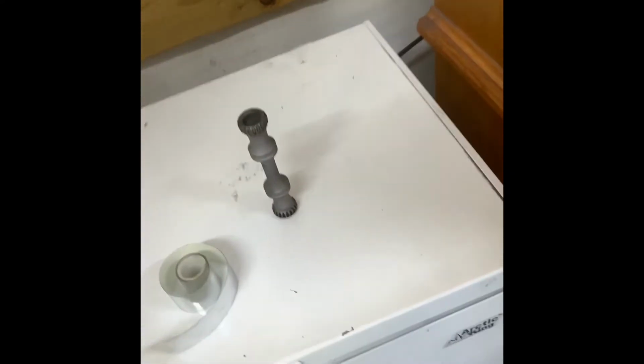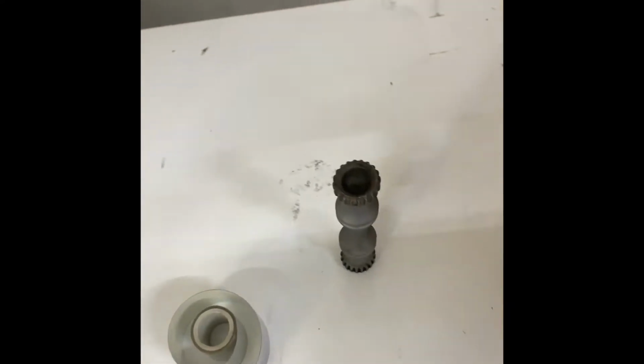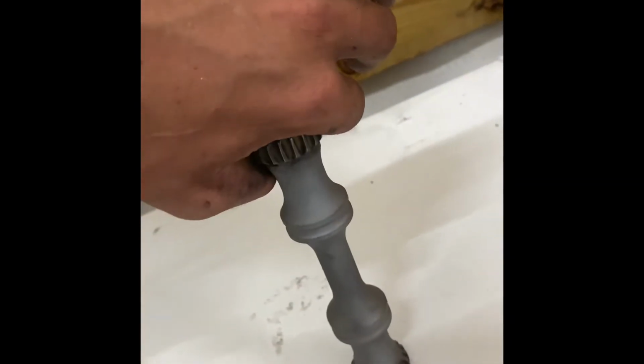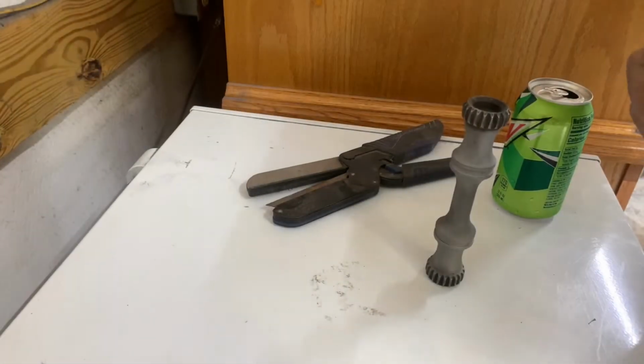There's some powder coat we're gonna do on the drive shaft for it. Do a little walkthrough on that. First thing we're gonna do is take some of this heat tape. That's the only thing I found to work decently, because I don't want to get powder coat on the splines. So I'm gonna wrap just the ends of it right here, cover it up with the heat tape, and then we'll get the powder.